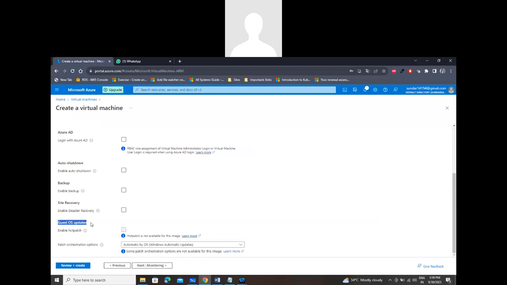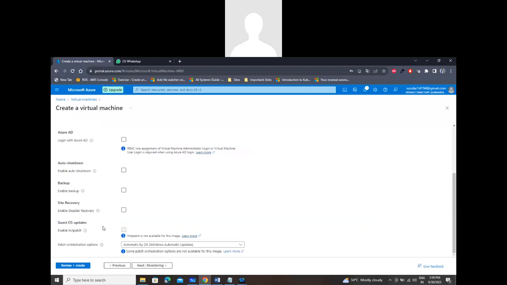And guest OS update, in the sense of Windows update for the virtual machine. You might know that every month the company will send a mail that there is maintenance in the project or in the building for upgrades. That is the concept here, the guest OS upgrade.